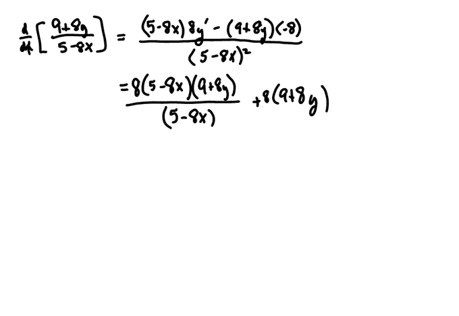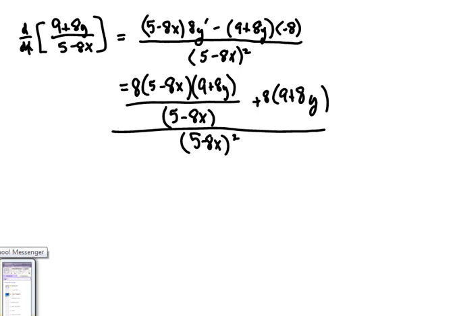And it was very reasonable, I should say, to cancel out the 5 minus 8x factor in the first term of that. I haven't put the denominator in yet. And that is fine to do it that way. Normally we would do it that way. But again, this is a game, and what we're trying to do is match our answer to one of the given answers.